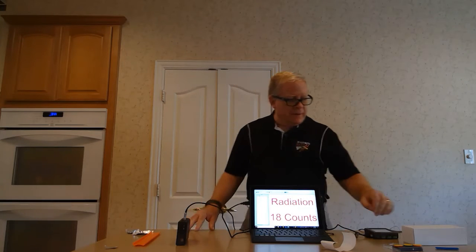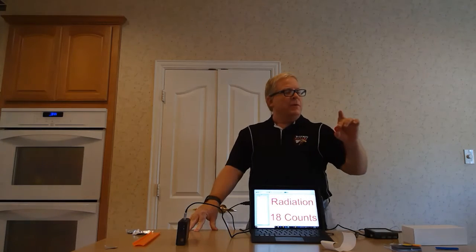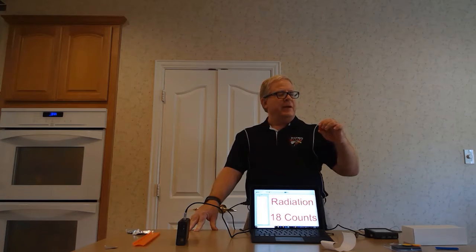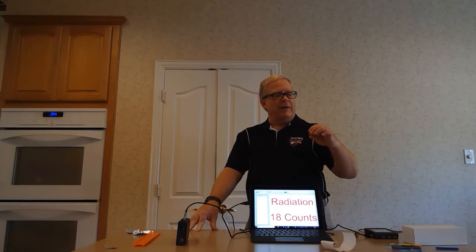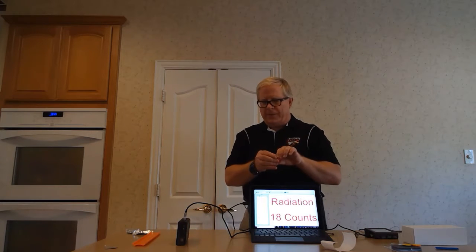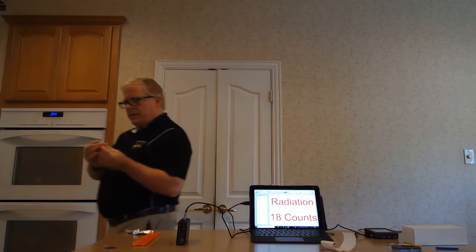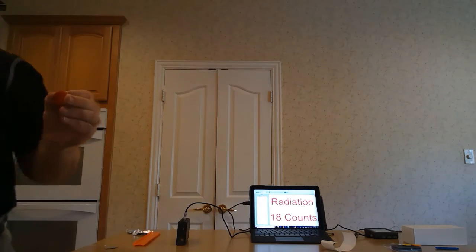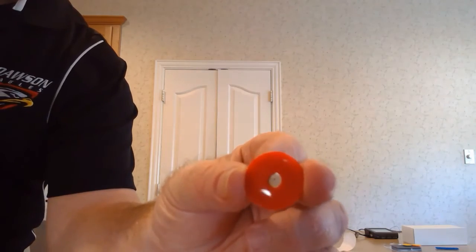Okay, so first up is Polonium-210. This was manufactured in May 2019, and it has a half-life of 138 days. The polonium is actually inside this little piece of metal right there. As you can see, there's a little strip of metal inside.